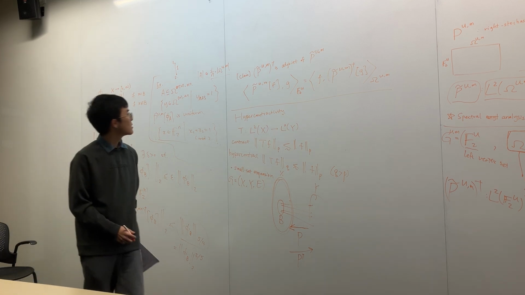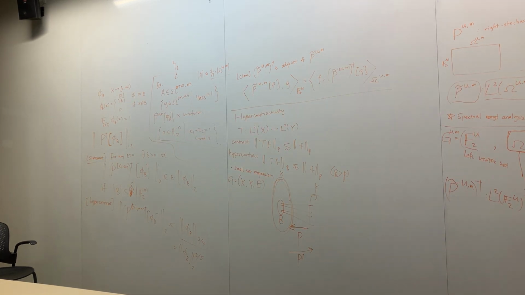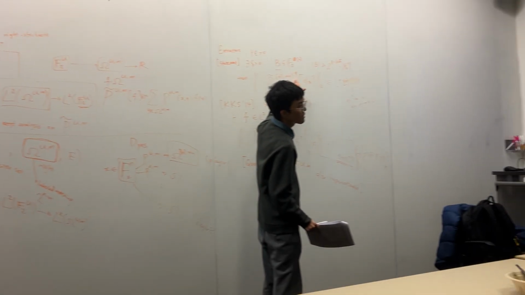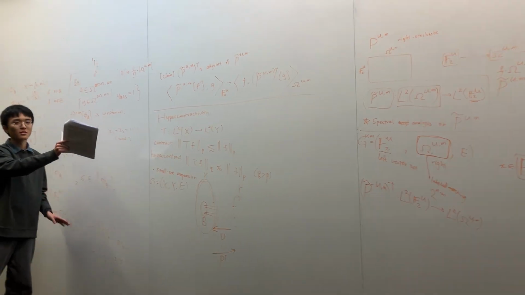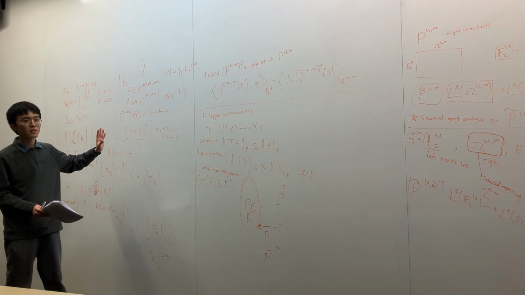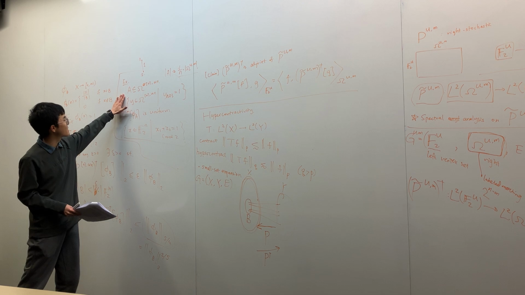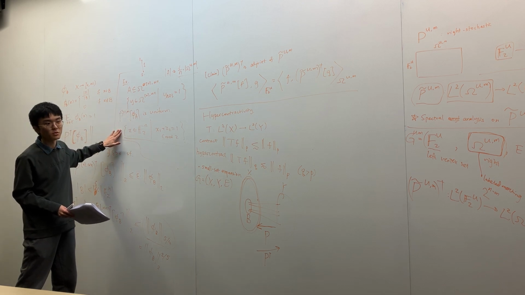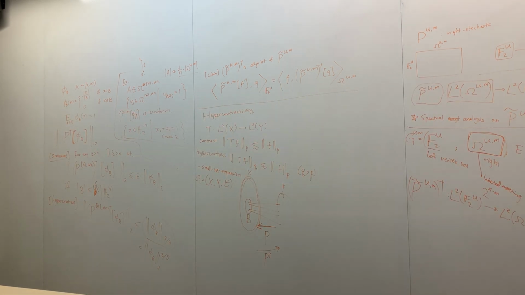So this example shows that we cannot hope for some extractor type of statement here without this transpose. A is still a small subset, like a 1 over n fraction. In an extractor, we want large subsets to extract to almost uniform distributions. But here is a large subset, and it does not extract to an almost uniform distribution backward. So this example shows that the hypercontractivity fails for this operator.